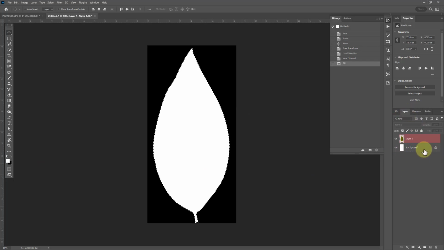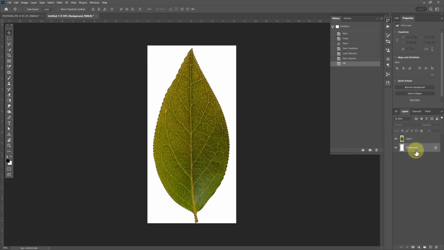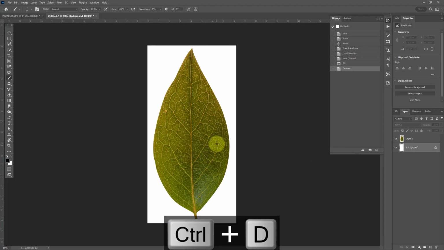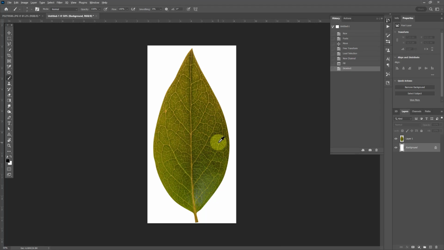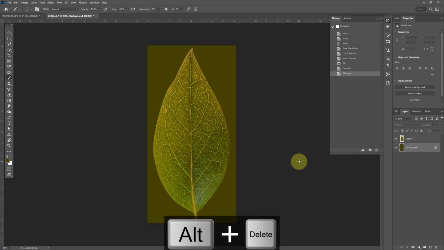So now we have this, and what I like to do with the background color here is I'm just going to go ahead and do a little sample of this green towards the edge, like so, and then I'll go ahead and fill that. So again, Alt-Delete.